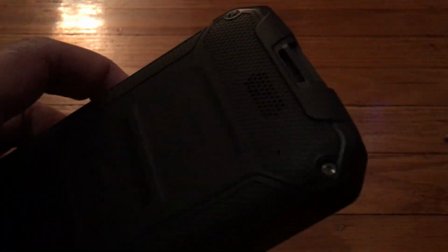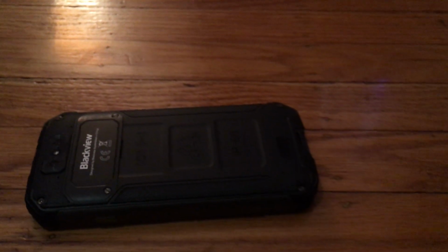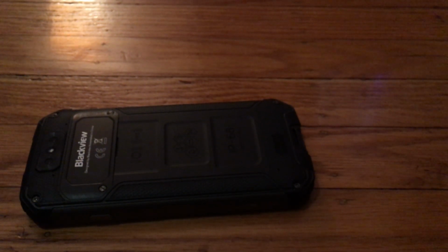So just in normal use, it'll just pop out all the time. So it was very annoying with this. I tried to go online and try to find Blackview headphones that would work with this. And despite looking for headphones that listed this model number, they still didn't work. They still hung out like that. So that was a major problem.